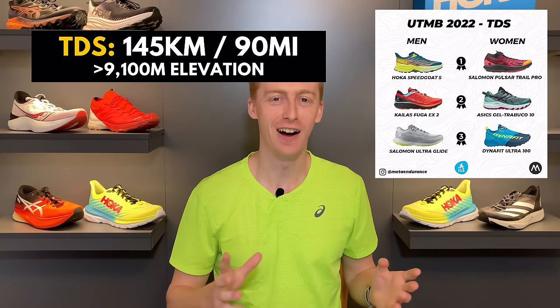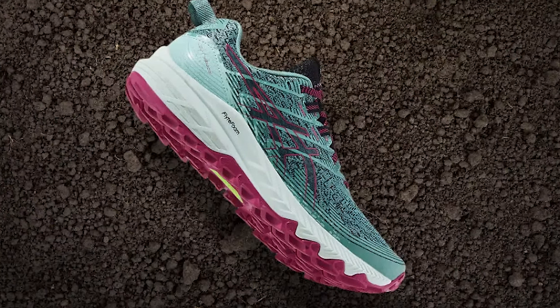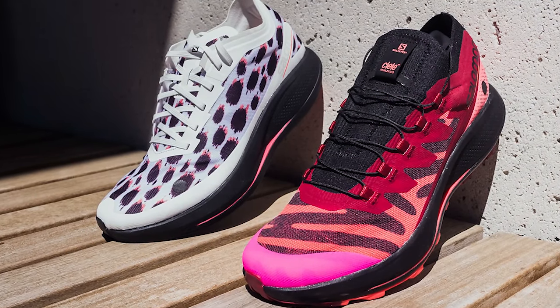In the TDS, which is the 145 kilometer distance race during UTMB weekend, things get really interesting from a footwear perspective. Not only is there a variety of brands on the podium, but also a mixture of different types of trail shoes. For instance, one runner is wearing the Asics Gel Trabuco, a very cushy and protective shoe but not necessarily a racy shoe, while another is in the Salomon Pulsar Pro, which is the very opposite — a race-day specific shoe. When you're running 145 kilometers and on your feet for a long time, it's no surprise athletes prioritize comfort over outright speed, but it's interesting how open the playing field is regarding footwear approaches on a single podium.